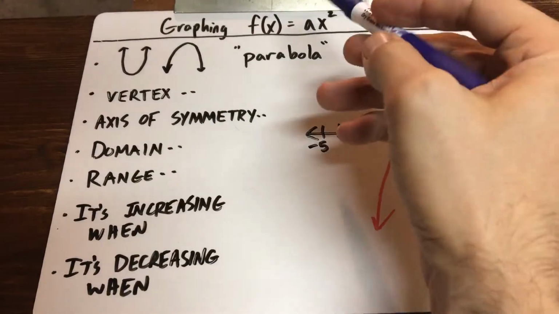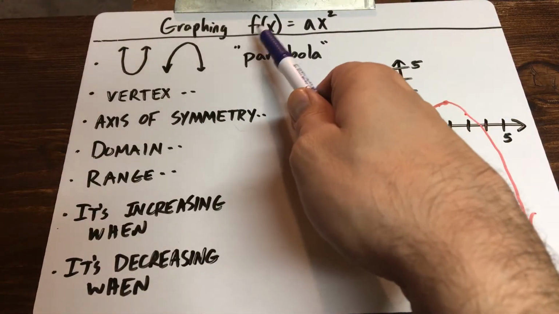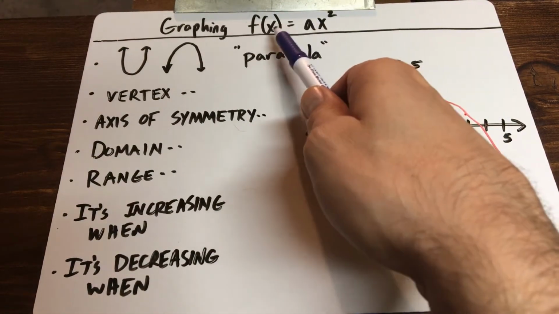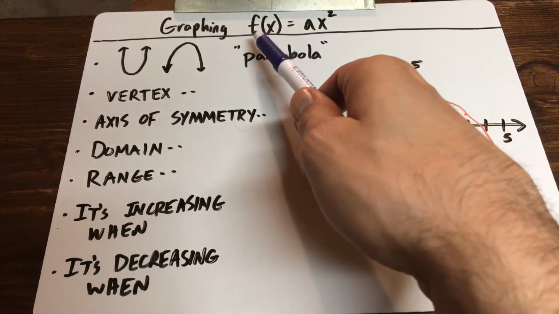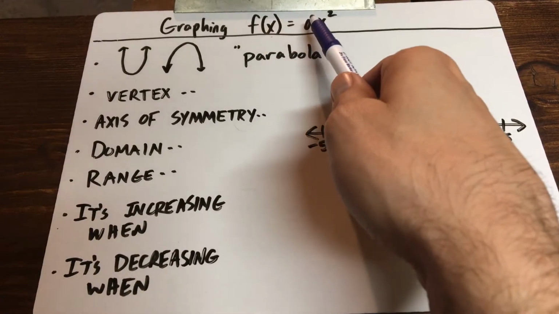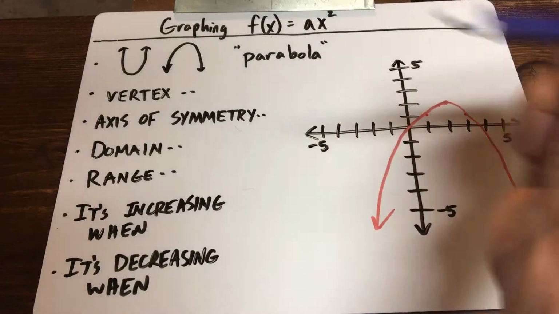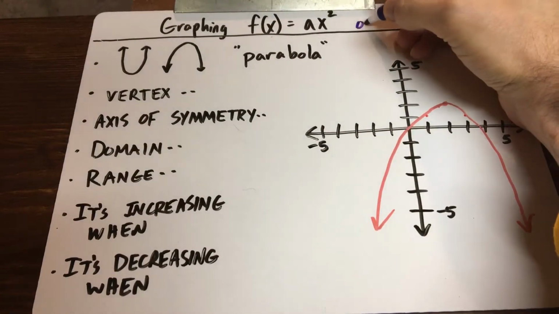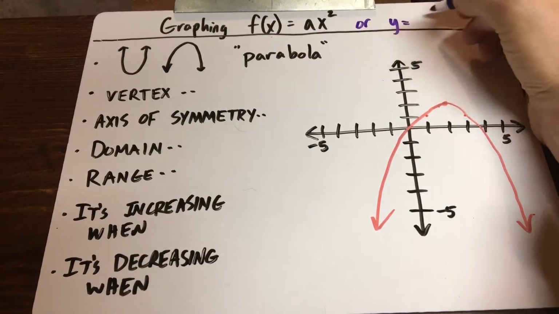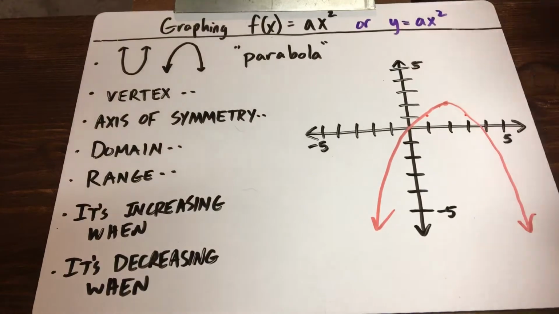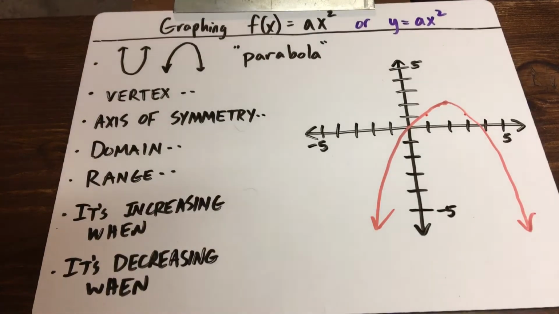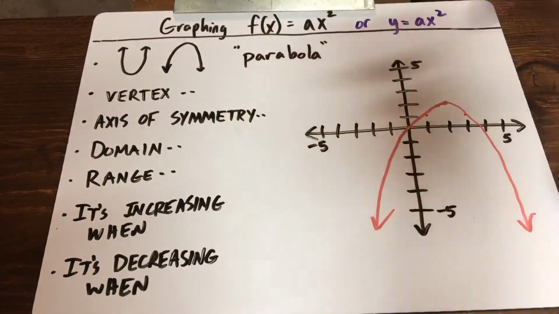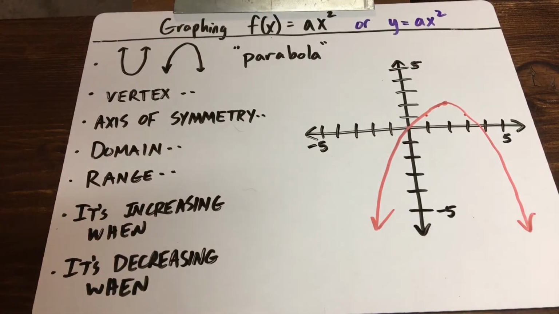Today's lesson is all going to be about functions. This is function notation. Don't have a panic attack about that. It's the same thing as the letter y. y equals something x squared. So you don't have to get bothered by the function notation. It's the same thing as this, even though they'll very rarely write a letter y. They'll usually put function of x just because they want it to look like actual function notation.